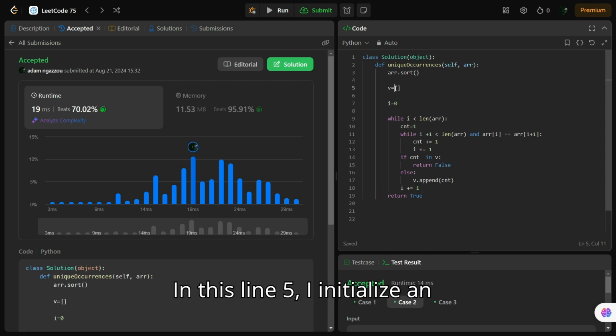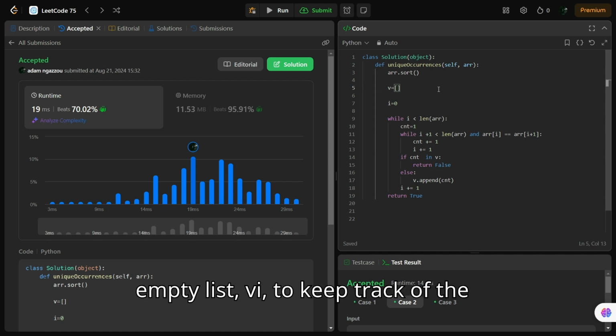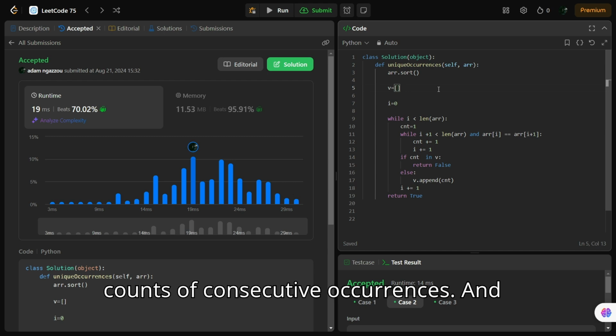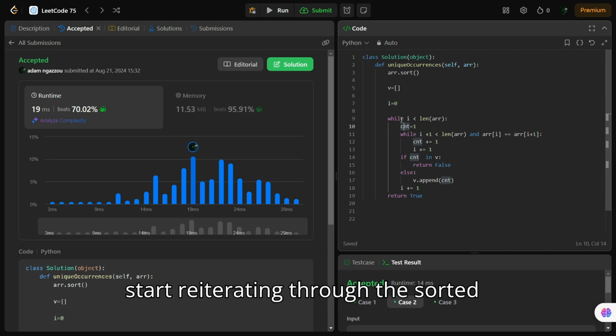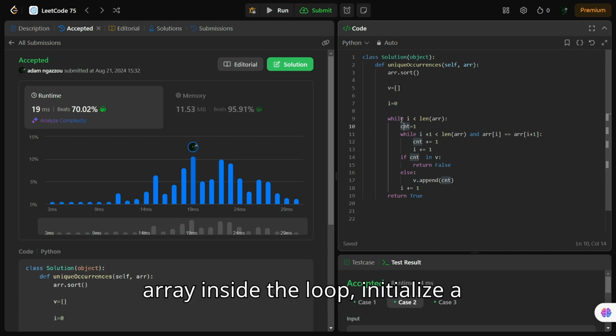In line 5, I initialize an empty list vi to keep track of the count of consecutive occurrences. In line 8 to line 10, we start iterating through the sorted array. Inside the loop, we initialize a counter count to 1, since we are checking consecutive occurrences.